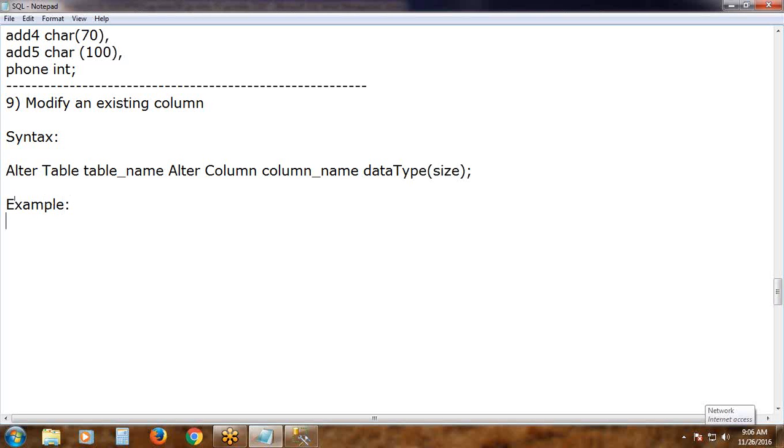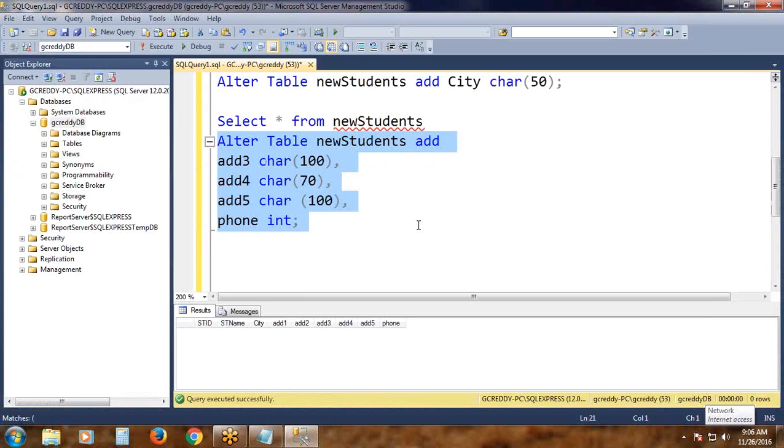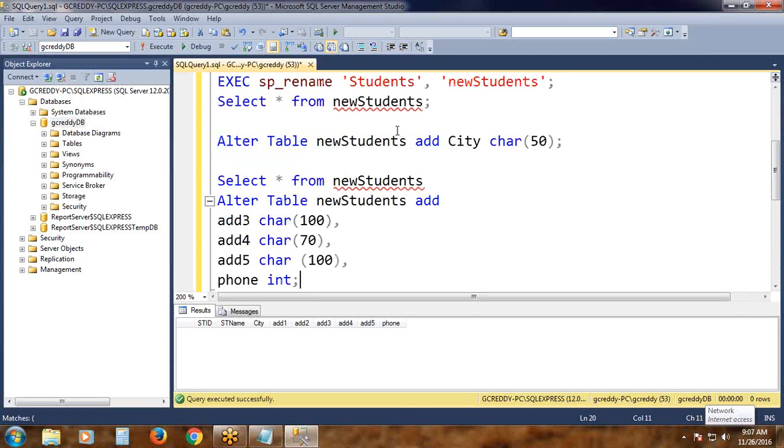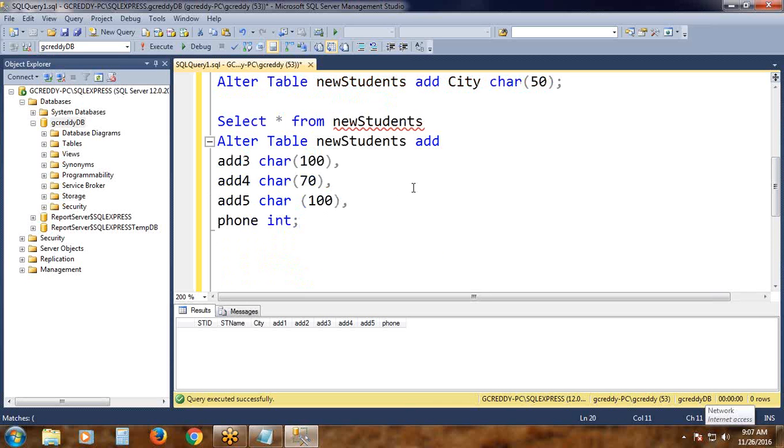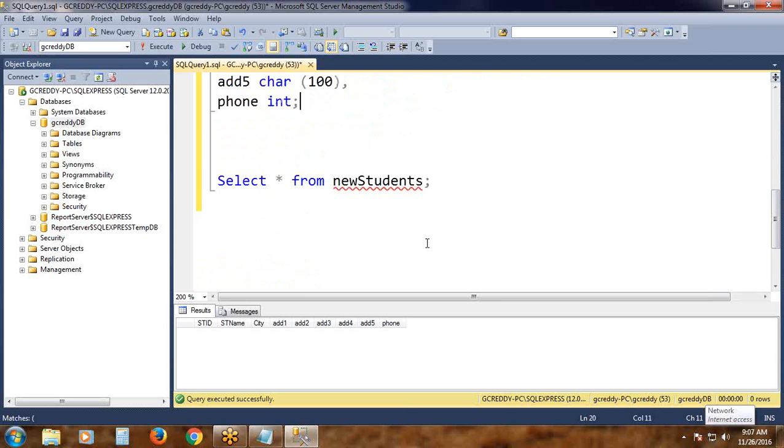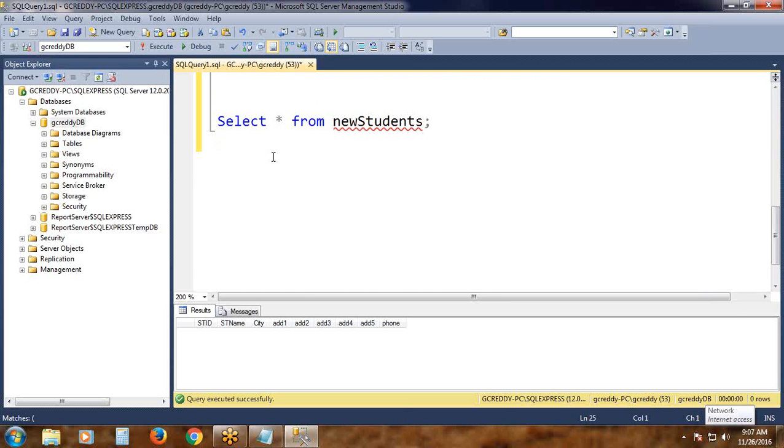Example. Continue, Sean. Modify the column. Suppose here the address column is there, ADD1. You change that ADD1 from char to varchar. Alter table new students.